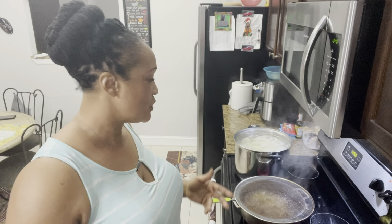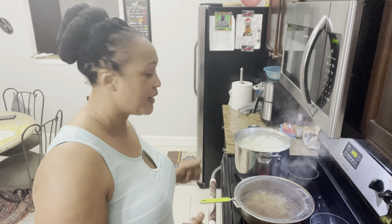My mommy telling us I have four burners, but two big ones at the front and two small ones at the back. So with the two big ones, I can't put four pots on the stove unless it's a little small pot. That can't fit with what I'm cooking up, friends.